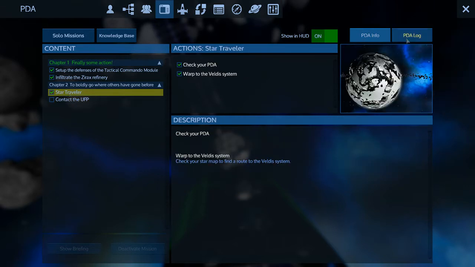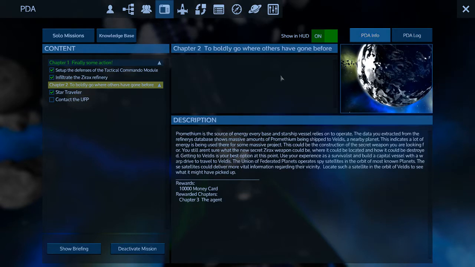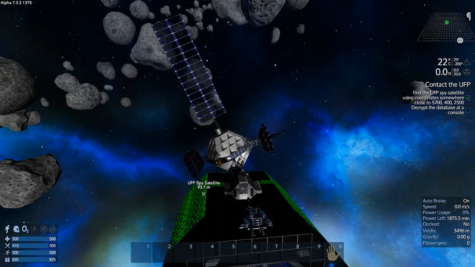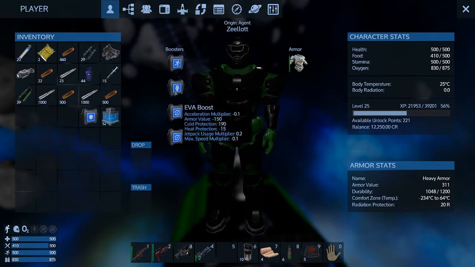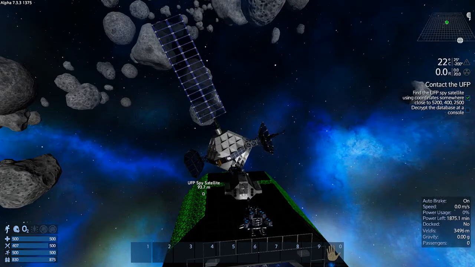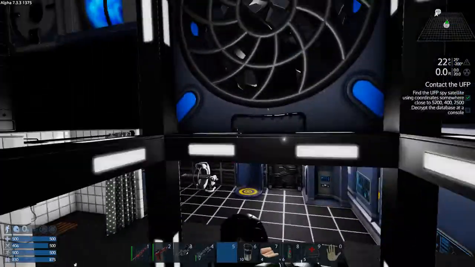Maybe it'll just work. Okay, so we've got to have fuel on us. Let's take a look. We've got fusion cells on us. That's good. We've got our EVA boost, which will allow us to go to minus 234, so we can go into the minus 200, no problem. Okay. Well, let's just do it. So let's float up there.